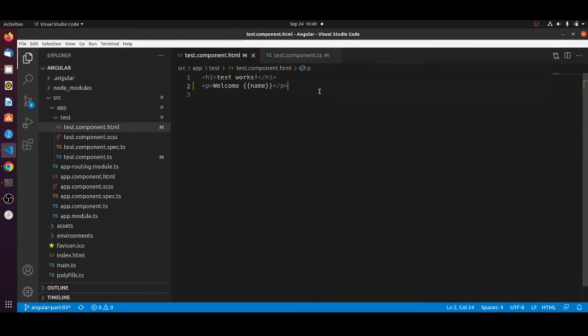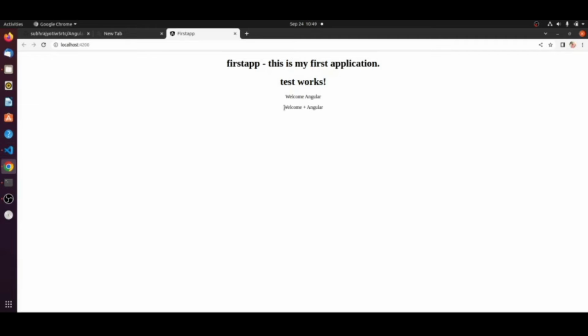Let's say I'm taking one more paragraph tag, a p tag, and inside here I'm writing the same name. We can do string concatenation also.